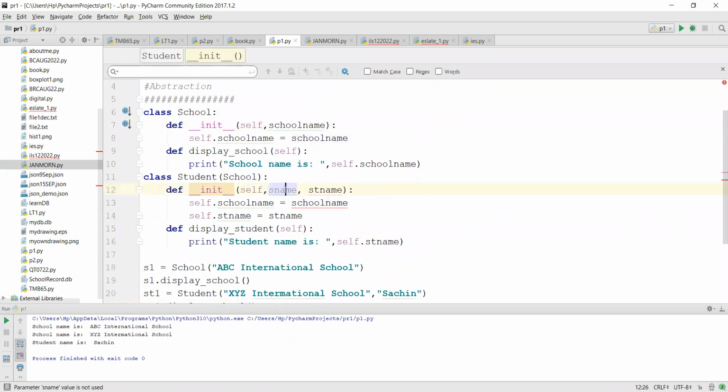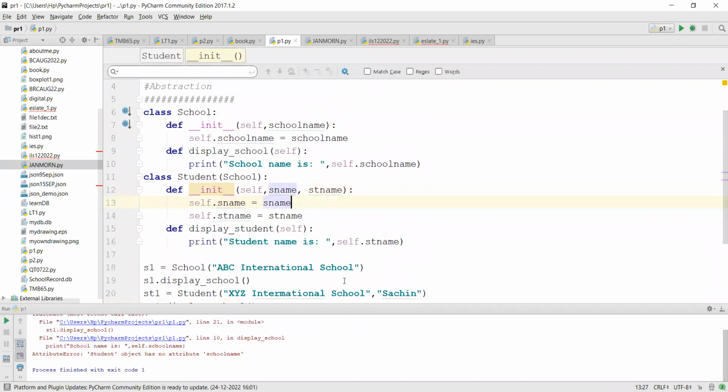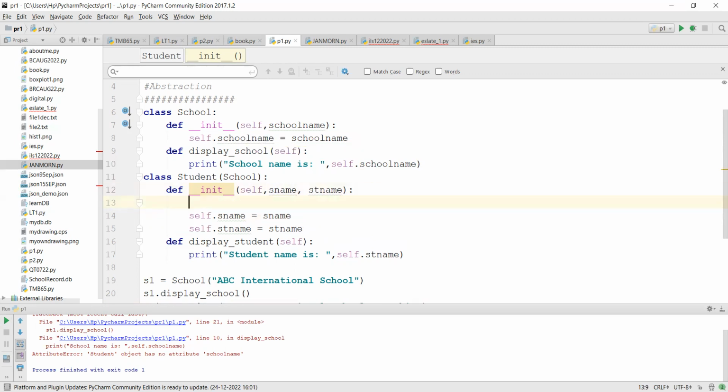Now when you run it, it says student object has no attribute school name, right? So if the name variable is different, you can actually do this. What you can say here is that this init is the school name, same as S name. So you will call school.